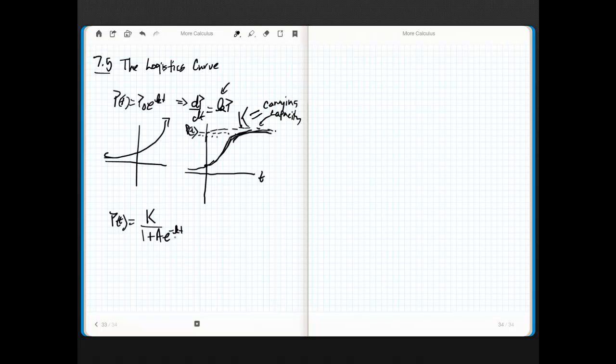Now, let's look at this thing really quickly and see why this works. As t gets really, really big, take a look at this thing and tell me what is going to happen to it. All right, just take a gander. What's got to happen is t gets huge. Well, what do I end up with? I end up with this thing getting huge negative. e to the huge negative is about 0, right? So this whole term turns into 0, and you end up with K over 1, which is K, which is the carrying capacity. So as time goes on, that tells us that the curve is going to head for the carrying capacity.